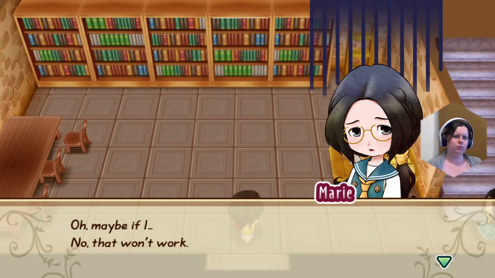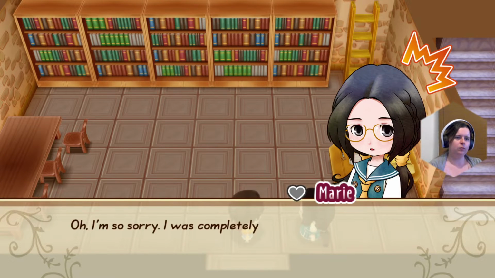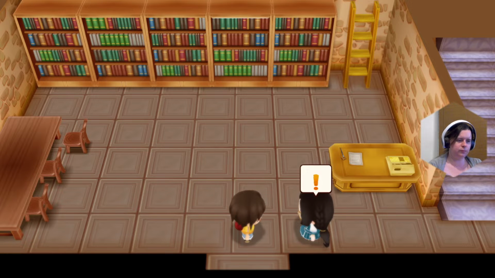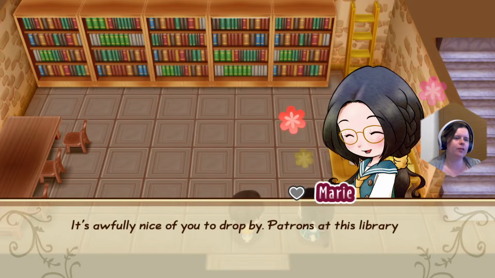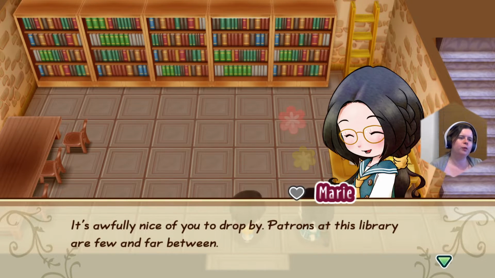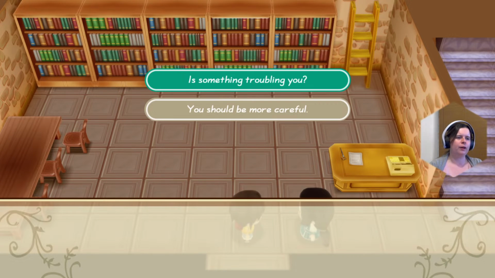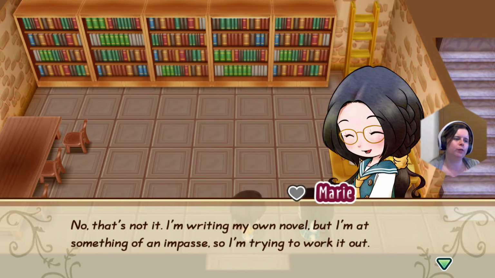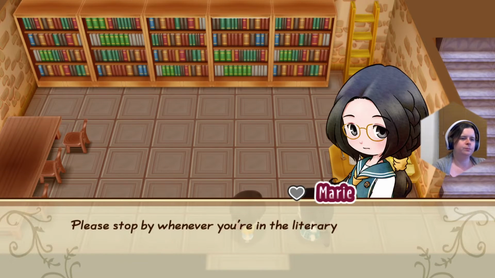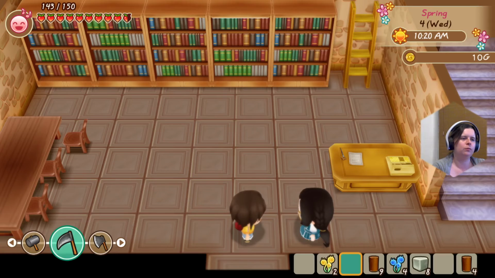What should I do? Oh, maybe if it... No, that won't work. Oh, I'm sorry. I was completely lost in thought. It's okay, love. You just met me. Oh, PMG, it's good to see you. It's awfully nice of you to drop by. Patrons at this library are few and far between. Forgive me for earlier. When I'm deep in thought, I don't see what's around me. Neither do I. Something troubling you? No, that's not it. I'm writing my own novel, but I'm at something of an impasse, so I'm trying to work it out. Thanks for your concern. Please stop by whenever you're in the literary mood. I'm sure we have plenty of books that can help or inspire you. Thank you.